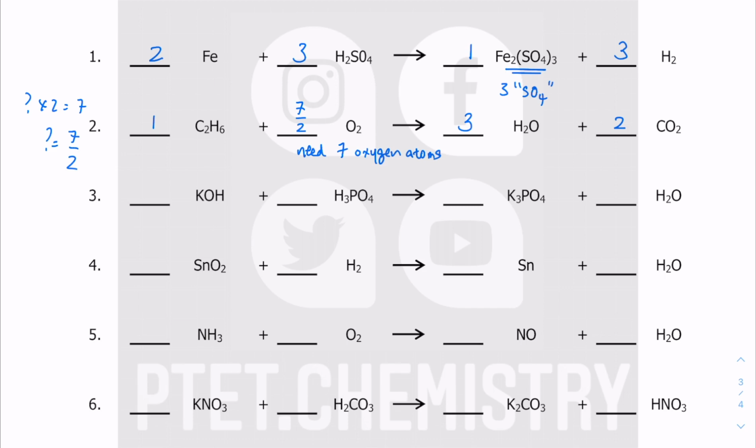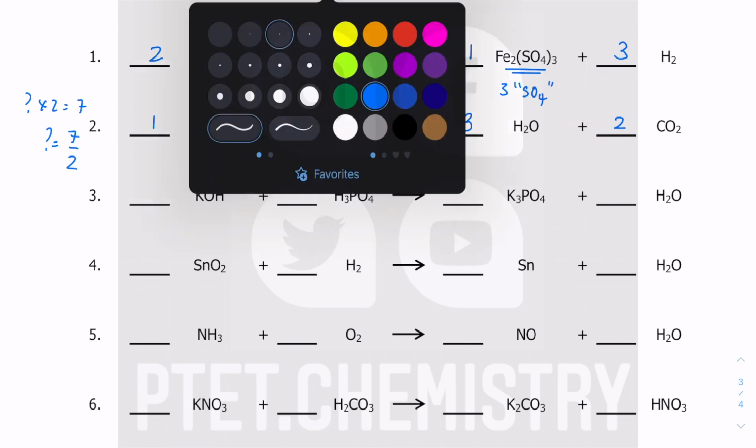So 7 over 2 is a scary looking thing for a lot of O-level or IGCSE students, partly because the teachers always tell the students not to put fractions down. They didn't say it was wrong, they just say it's discouraged, but by right it's just a symbolic representation, because what happens at the molecular level, even our eye cannot see, even a microscope cannot see. This is merely a symbolic representation, and if you have gotten the simplest ratio right, it will have been okay as well.